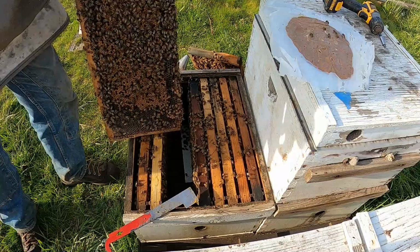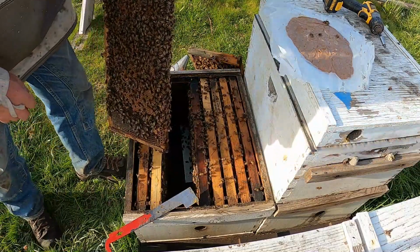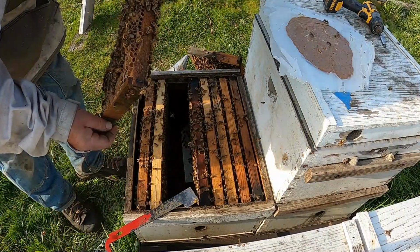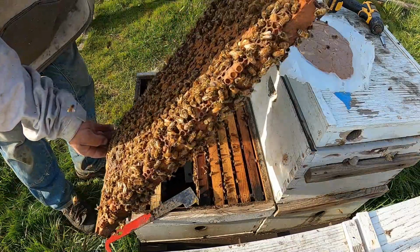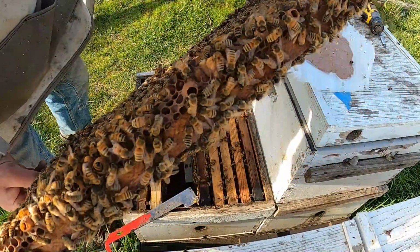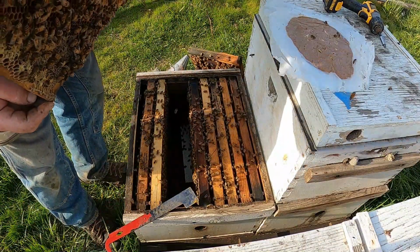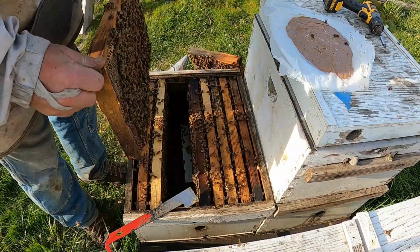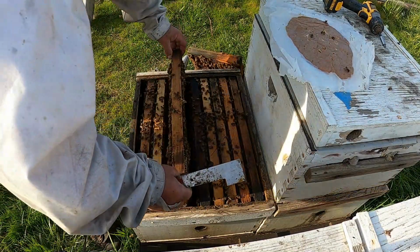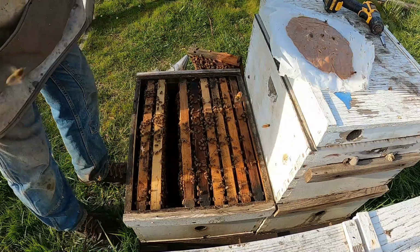So this is the colony that I split to put the queen into the mini mating nukes. I'm not sure that project was any success at all, but on the bottom of this frame here are all kinds of queen cells. Now I'm not sure if I'm getting them in the camera or not, but there's, I don't know how many are on the bottom here, 10, 12. Most of them have jelly in them. They decided to go gangbusters to work on making another queen. So that's kind of cool. Get them a chance to get those capped, since that's what we're trying to do.